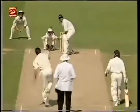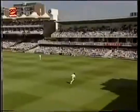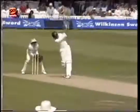Down the track again to Graham Hick. A little bit more bottom hand in that, more power, carrying the ball over the rope. 6 runs and 100 to Inzamam.